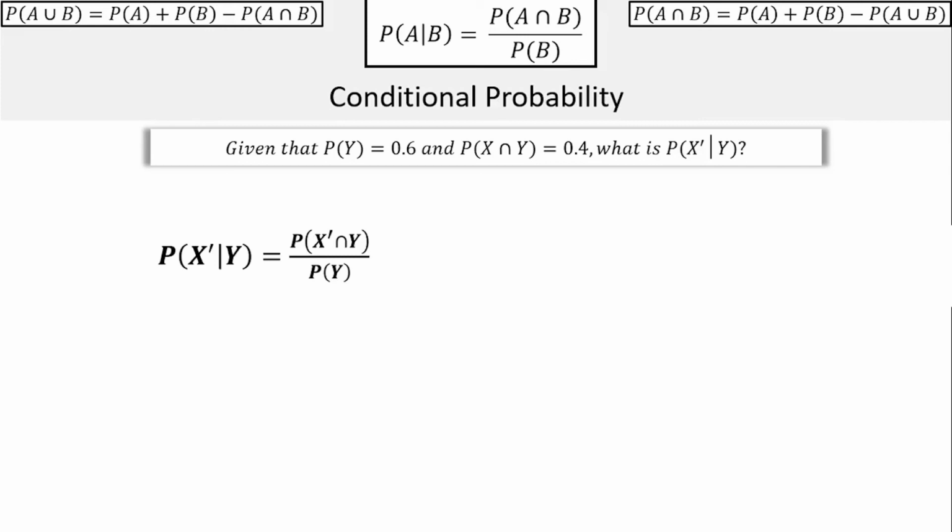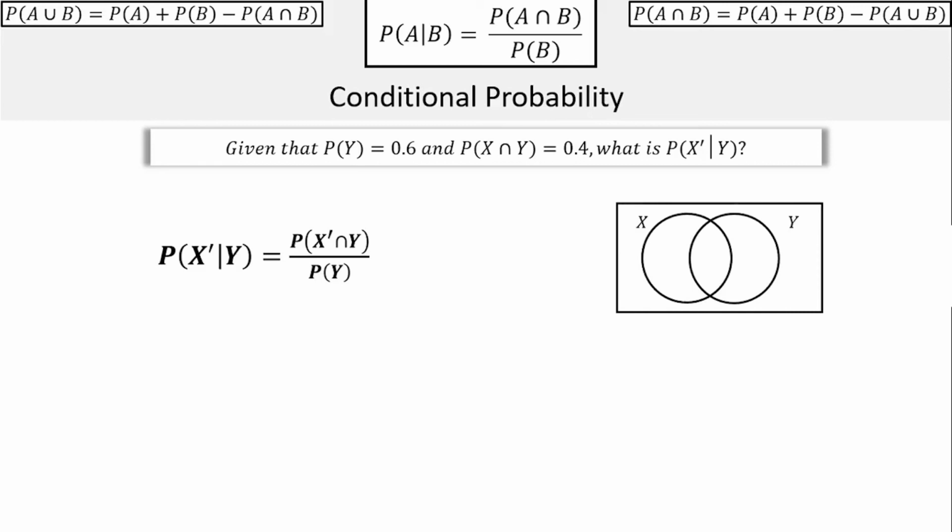I've not been asked to produce a Venn diagram, but it will be massively useful for me to get going. So, Venn diagram, starting with the intersection, then I can add the rest of y, and I don't actually have any more information. So it's an incomplete Venn diagram, but it was necessary to go ahead and complete this question. The intersection of not x and y, I now know is 0.2. 0.2 over 0.6 cancels down nicely.